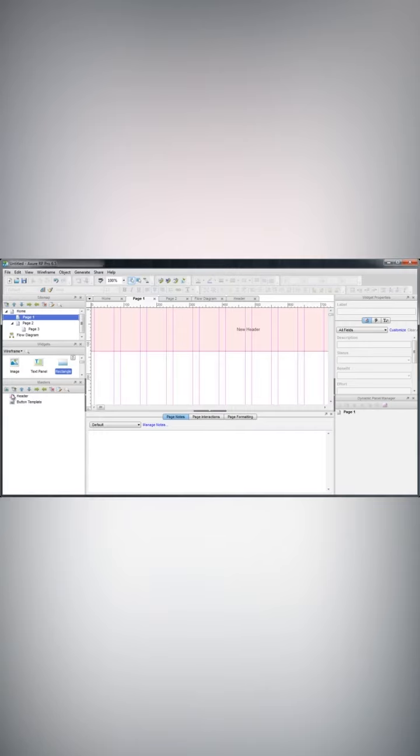Another great use of the master section is to create a custom widget. In this example, I want the same style button to be applied throughout my application. So I will create a new master and rename it "button template." Now it still has the behavior of a traditional master, and I want it to be a custom widget. So I will right click, Behavior, and then Custom Widget. It now has a gray icon instead of a pink icon to indicate it is a custom widget.